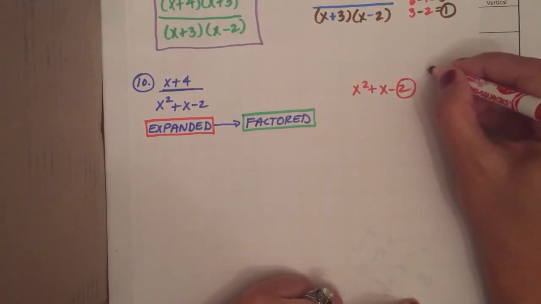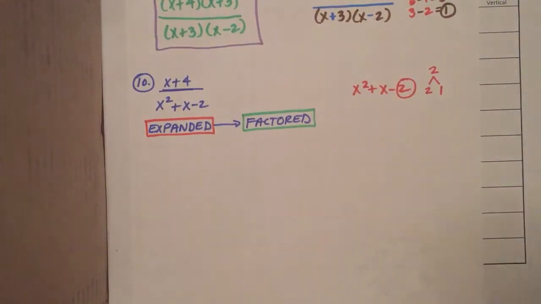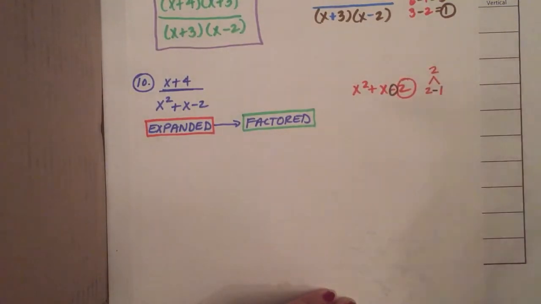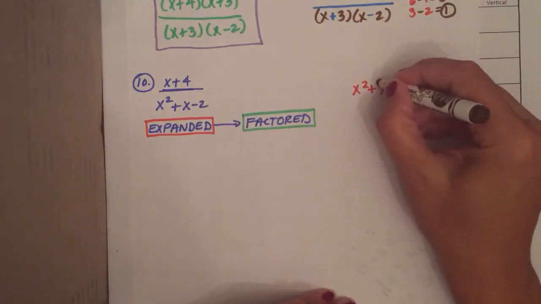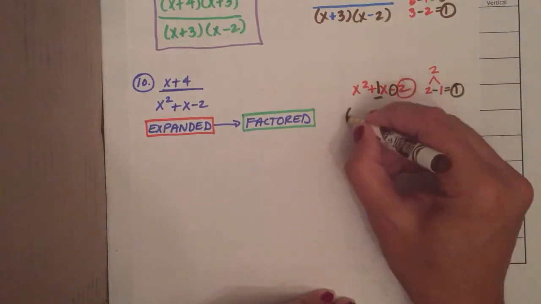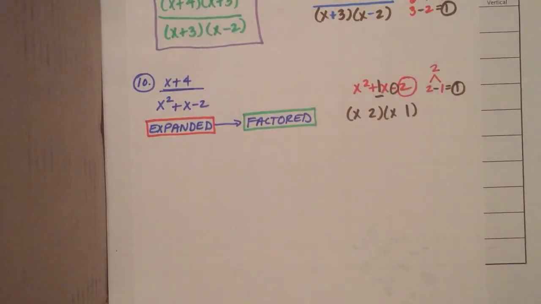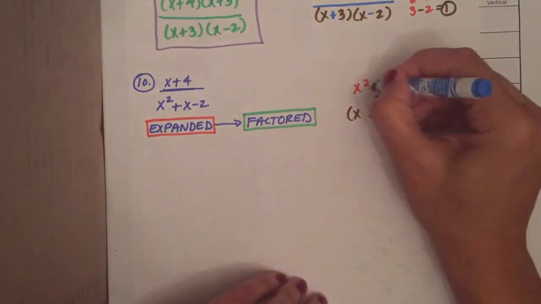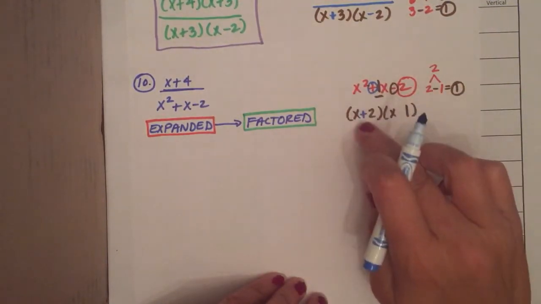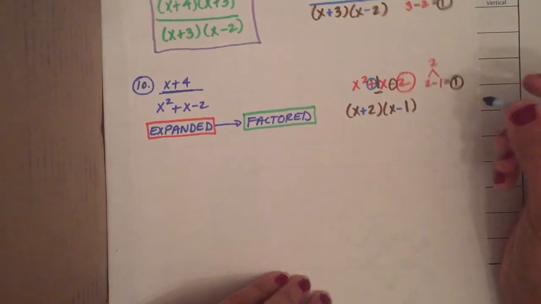So I'm going to take that 2, and I'm going to factor it. And again, 2 and 1 are my only options. I love it when they're prime numbers. I'm going to look at the sign of the C term, which will indicate subtraction of my factors. And it's plus x, which is like 1x. I'm looking for two factors that give me 1. And that's what I have. So I have x and 2 and 1. I'm now going to look at my B term. Because it's a positive term, the largest factor has to be positive. But since my C value is negative, one's positive, one's negative.